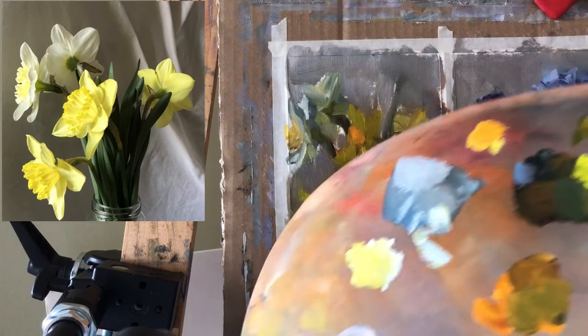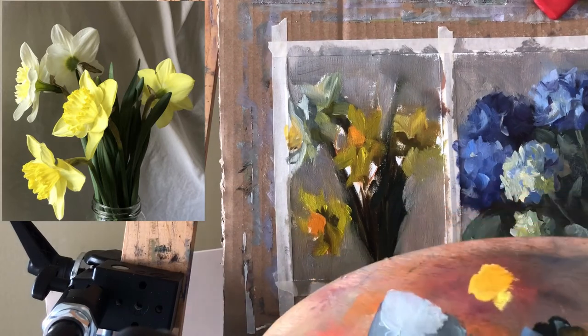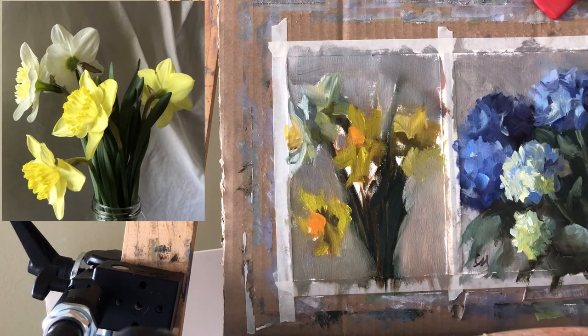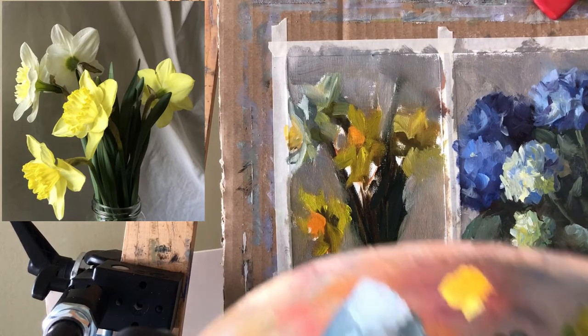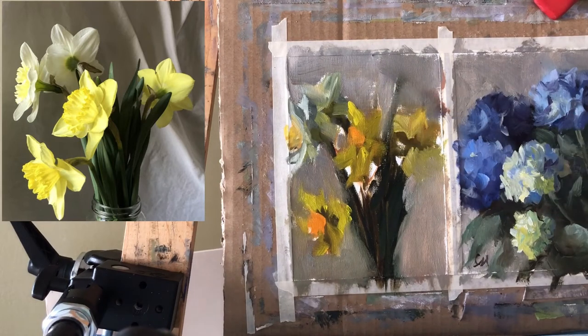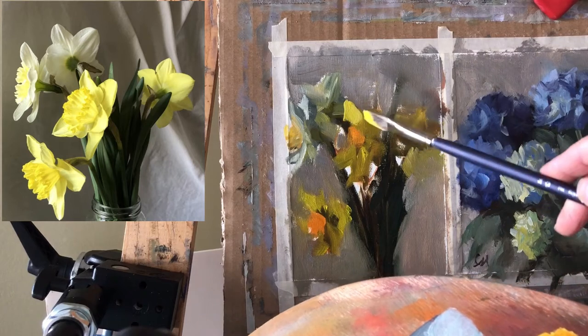So this is a soft synthetic brush. Unfortunately it's slightly broken and may come off of the ferrule, but I'll see how it goes. I may swap it. So I'm taking this nice big brush and using white and yellow, and I'm adding more white, and I'm just adding a touch of viridian because my daffodils have a little bit of green in them.